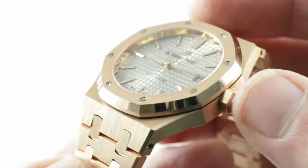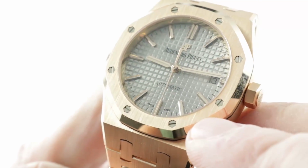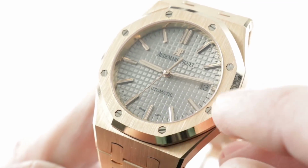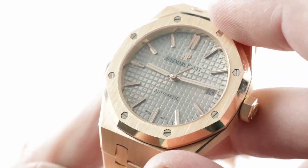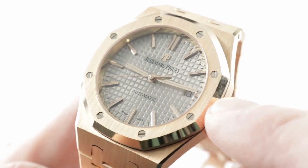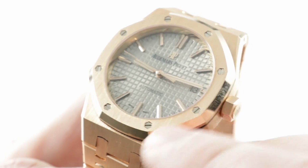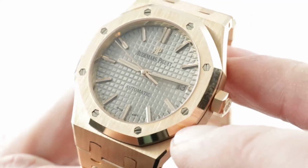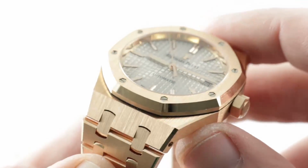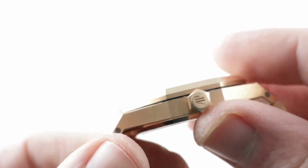The bezel has a rounded edge that is of high polish, and it breaks perfectly with the satin finished top of the bezel. Note that each of the hexagonal white gold bezel bolts, and they are bolts, that's how they're aligned circumferentially, but each one is slightly recessed beneath the plane of the bezel. That's how you know this bezel is fresh. AP's threshold for replacement is when the bolts become level with the bezel. Here you can see nowhere near, and beautiful high polish in white gold to contrast with the satin finish red gold on the top. You also note that the flatness of the top contrasts with the rounded profile of the sides.